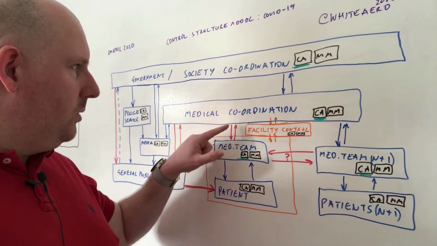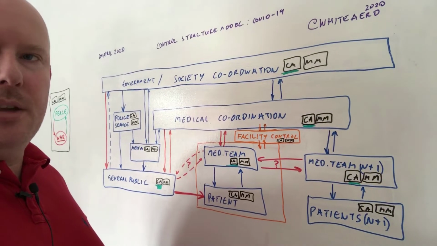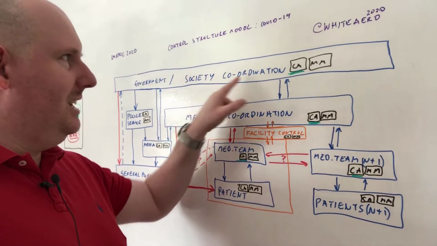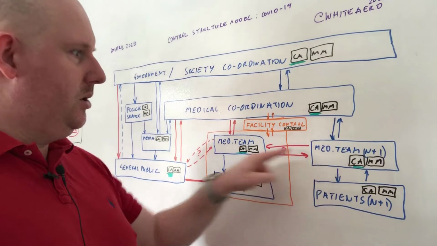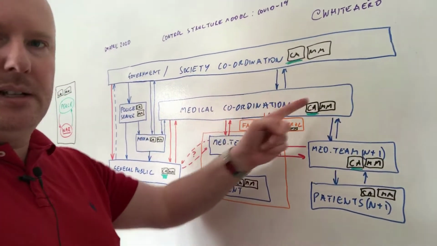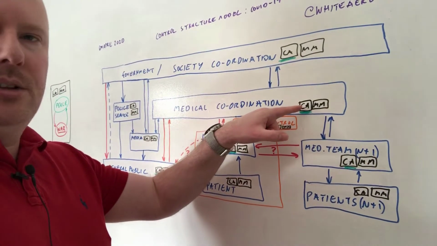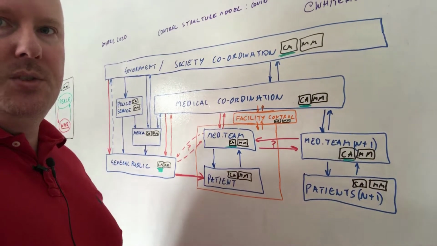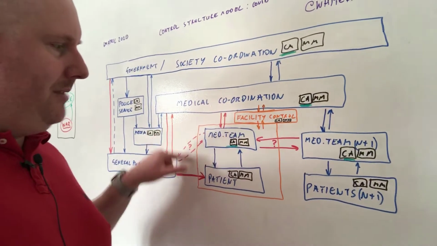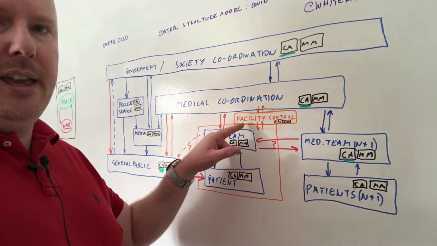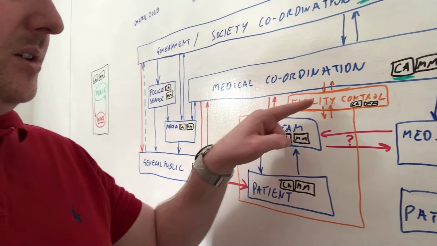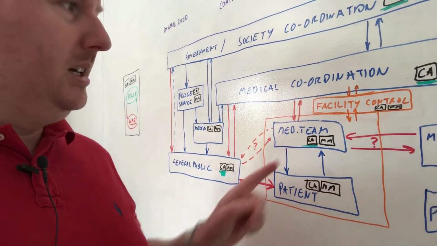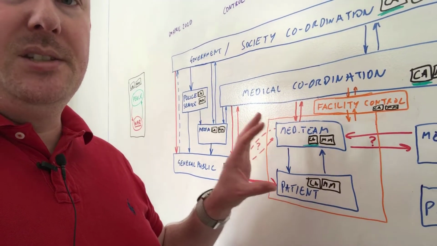Now of course, how this medical coordination entity is updated with information may come from the government, from some society coordination, or from other medical teams, and that could be provided directly or up into the medical coordination component. And clearly the control algorithm of that entity is critical in making sure appropriate resources are made available so that this control can be performed appropriately. Then of course I've added here context associated with the facility that this care is taking place in. So the facility itself, the algorithm of the facility managers and what that facility looks like, how it's configured, needs to be changed specific for this type of situation.